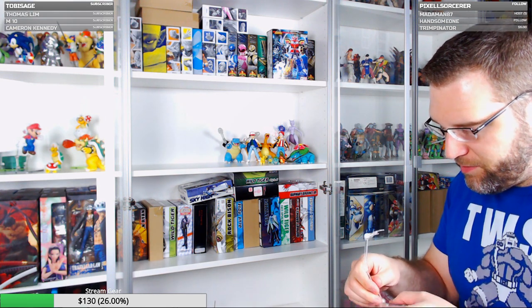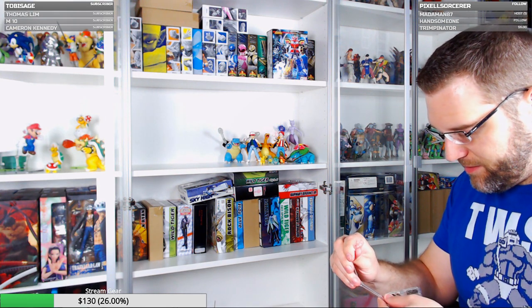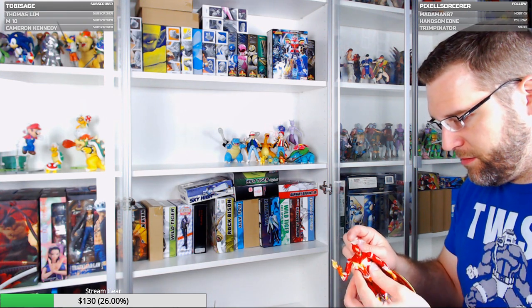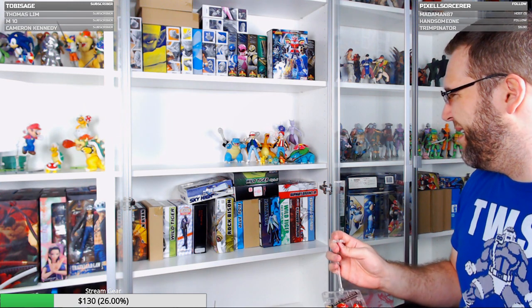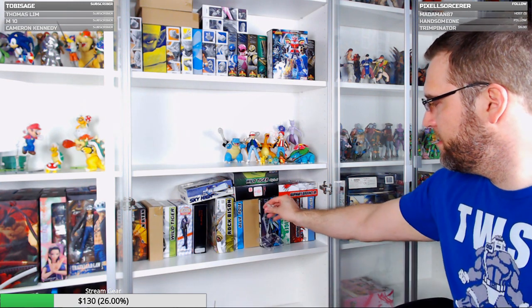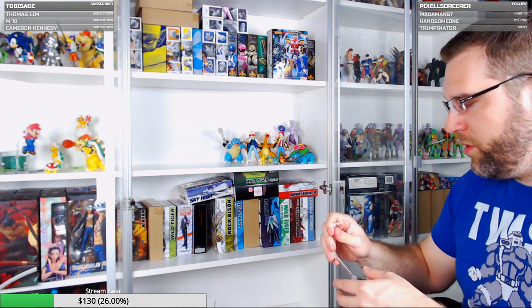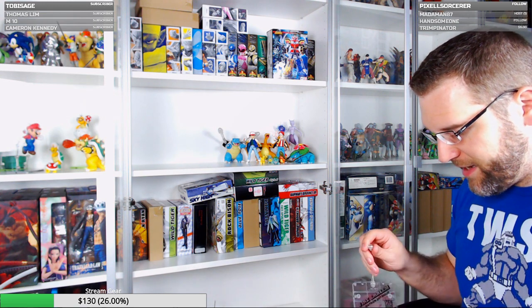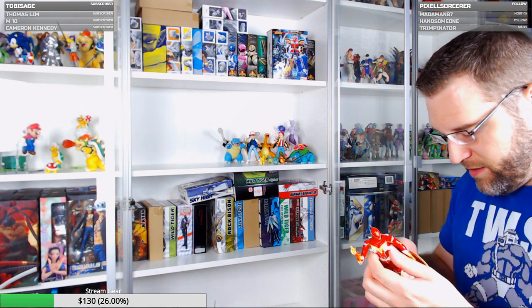I think for the Tiger and Bunny figures, we're gonna use the display stands. They all have their own display stands. Although, is that gonna take up too much space? It might. We'll try it. I might be wasting a ton of time, because if I have to go through and put them all back in the packaging, I'm gonna probably cry.